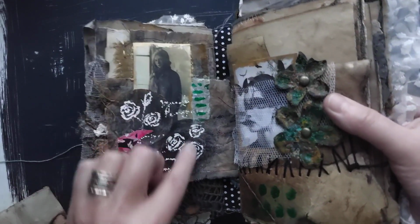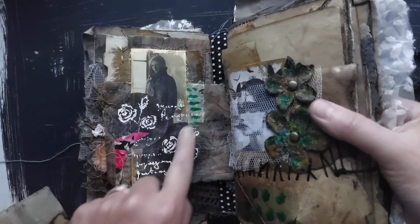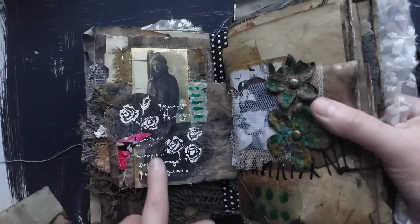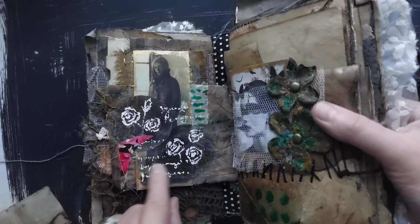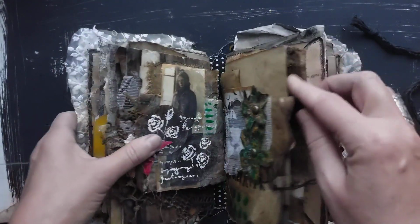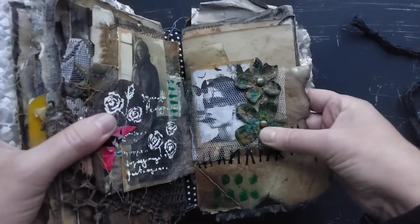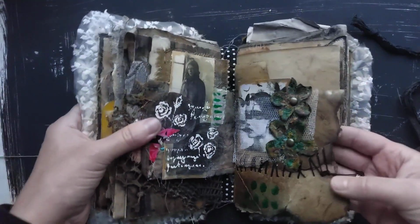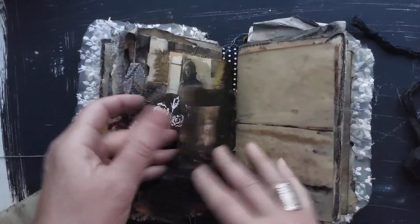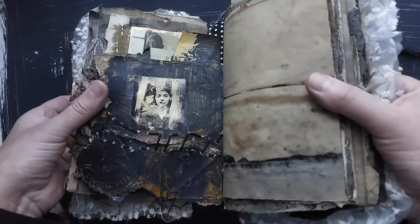So these are tea bags, rusted tea bags, round ones. Some tissue paper, a little bit of fabric, and some scribbled roses and some scribbles. I love this page. I was baking on Pietro on this page. Very thick page, and these flowers as well. A little bit of green down there. And this is gorgeous. Look at that.